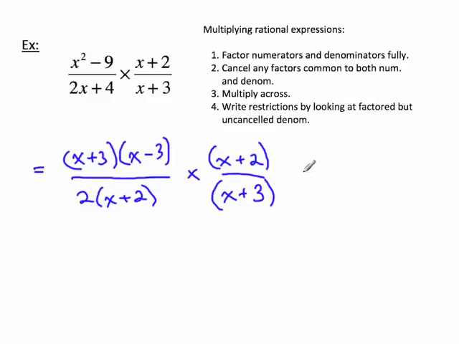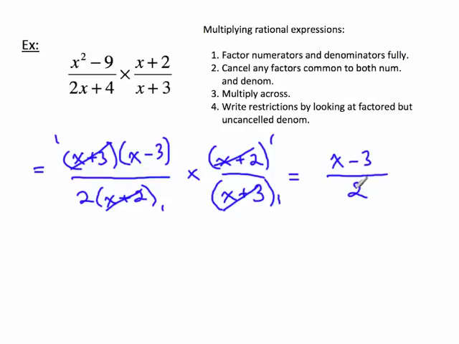Same thing with this x plus 2, so you might want to put it in brackets like that to remind yourself. Now we look for any factors that are common to a numerator and a denominator, and as we said, we've got an x plus 2 there and an x plus 2 there, one in the denominator, one in the numerator, and we can cancel the x plus 3's in the same way. Now, every time we've cancelled, we've been dividing by x plus 3 or x plus 2, which means that all we've got left in those spots are 1's. So if we multiply across now, in the numerator we get x minus 3 is the only thing that's left, and 2 is the only thing left in the denominator.